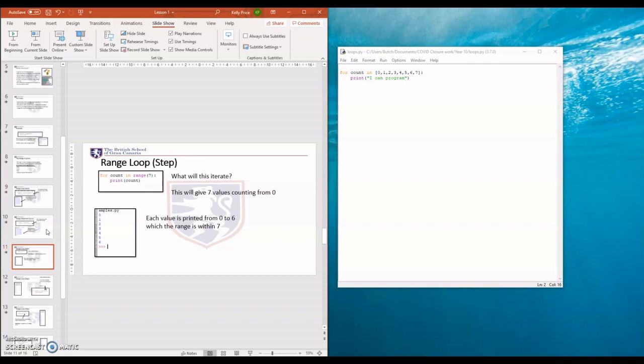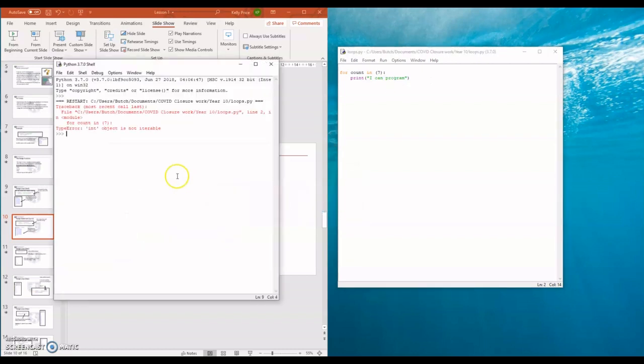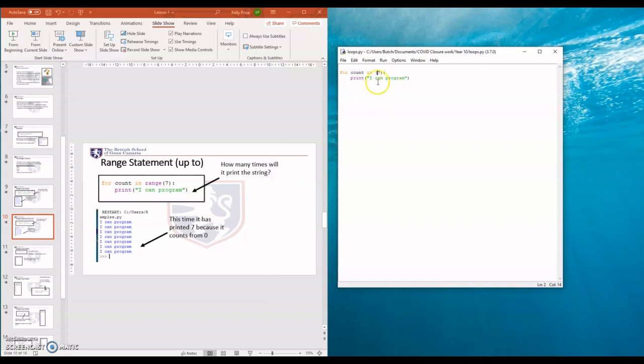Okay, right, now next, moving on. Now we're going to look at the range in terms of the range loop. Sorry if I missed one. Oh, up to. Okay, sorry, I forgot this one. So I'm going to do this one here. I'm not going to delete the whole thing. What I'm going to do is edit the program, and I'm going to put in range 7. Okay, so this is the up to, so it's going to count up to 7. So we're going to look at this now, and whoops, for count. Oh, sorry, I forgot to put the range.